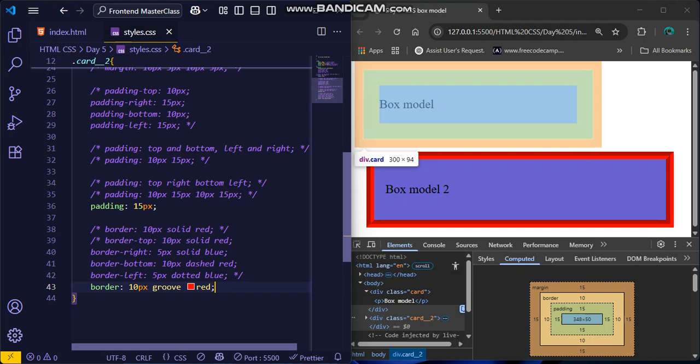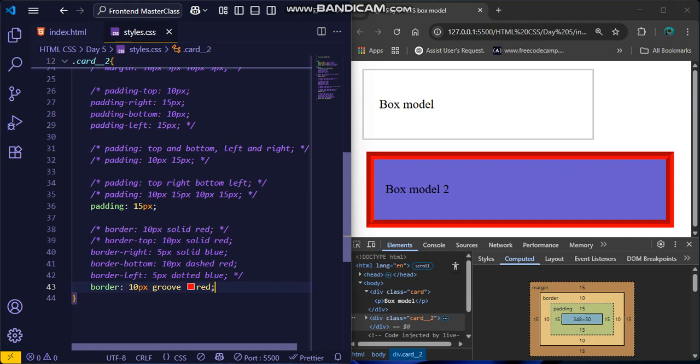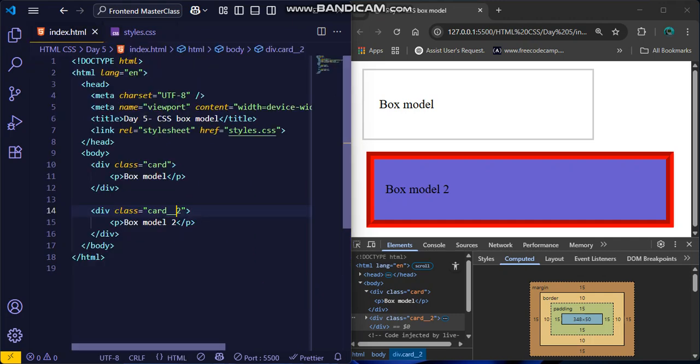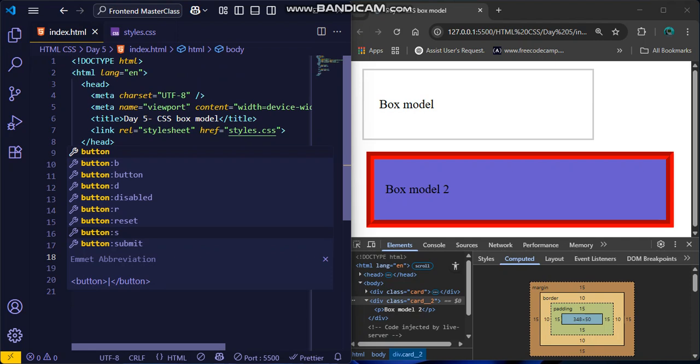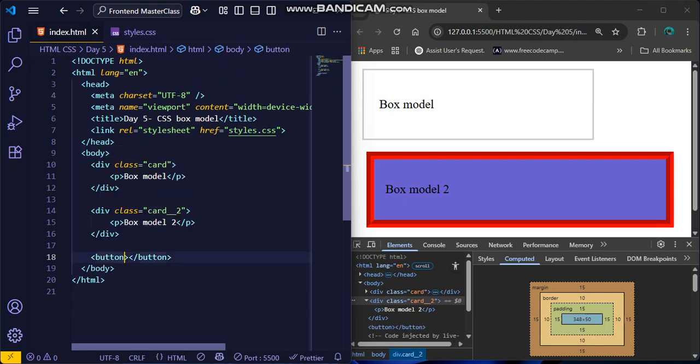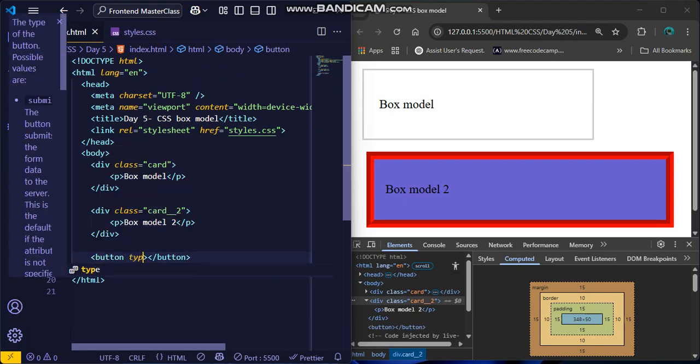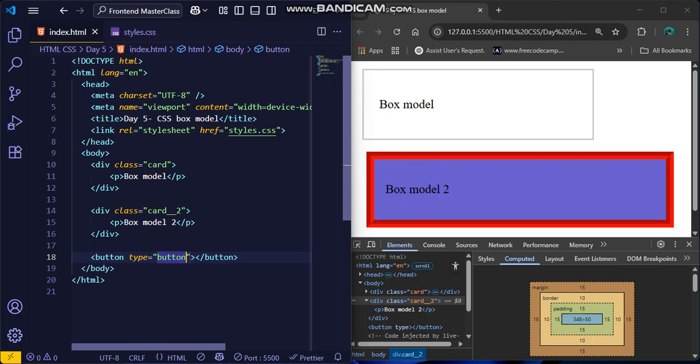Let's say we have this button here. So far we are just using pixels, right? But pixels is not good for responsive design. Let's say we have this button, the type of button, right?